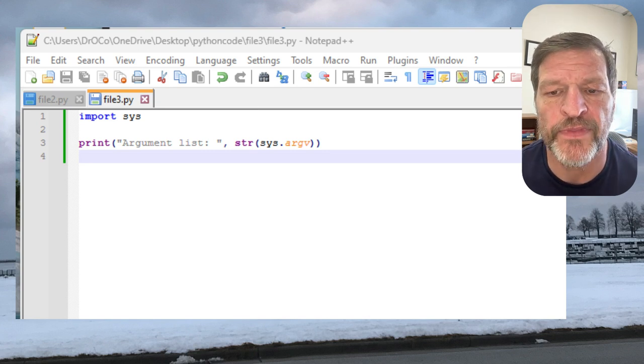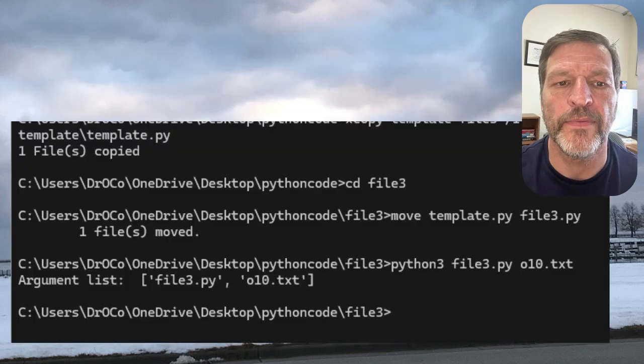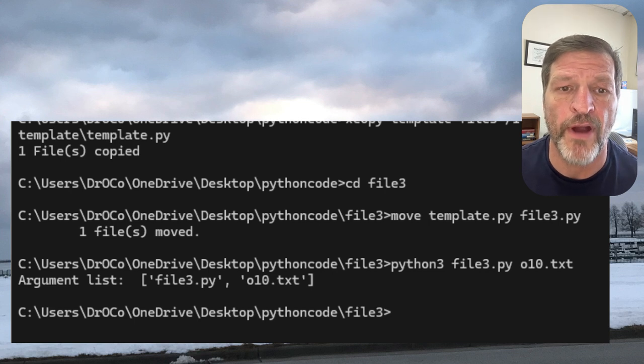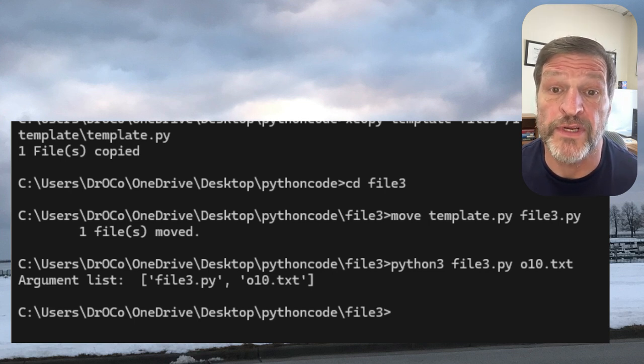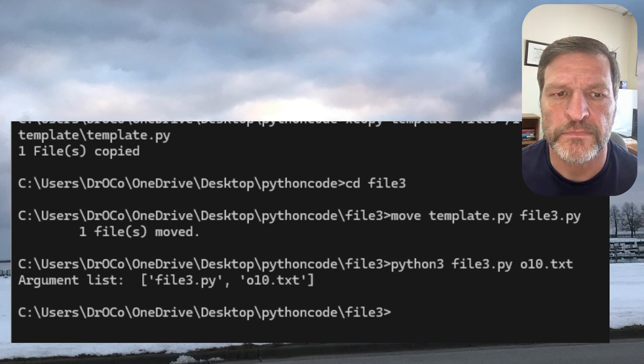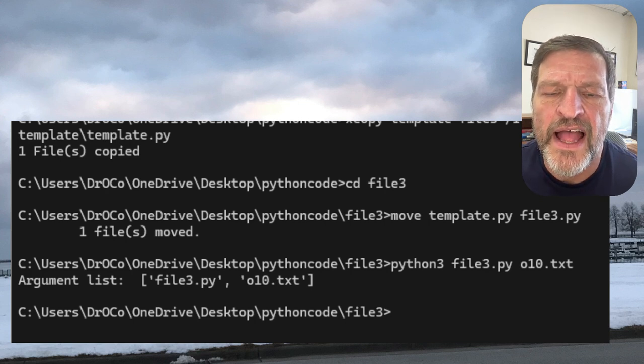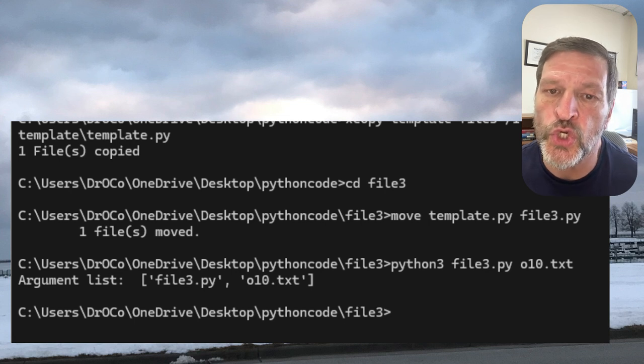I save them, go back into the command prompt, and I type python3 file3.py space, and then 010.txt, the name of the input file I'm thinking about loading in eventually. You can see that the argument list is just a list with two arguments.